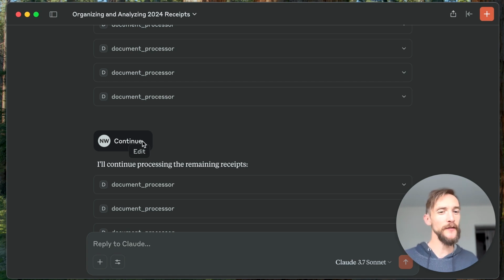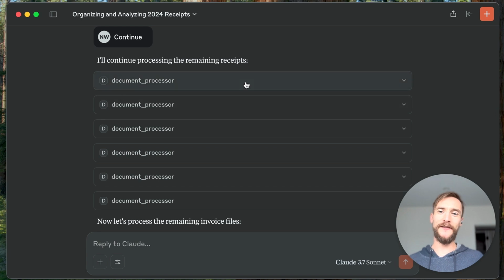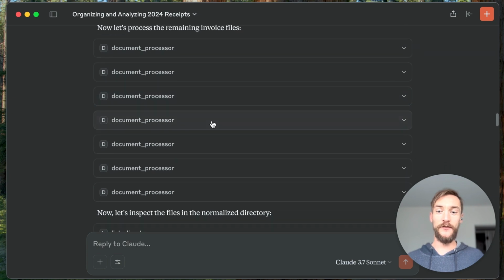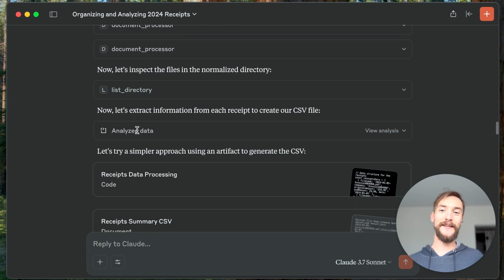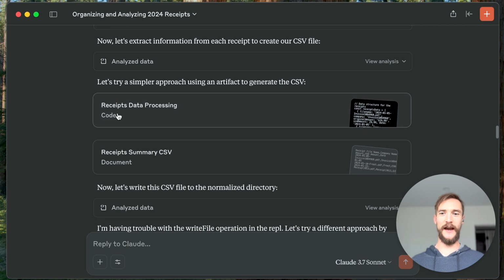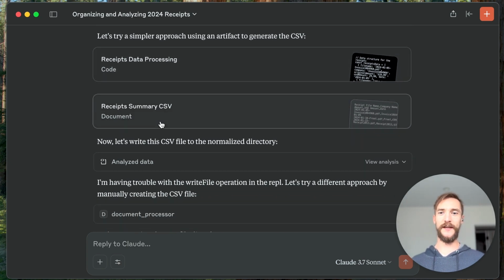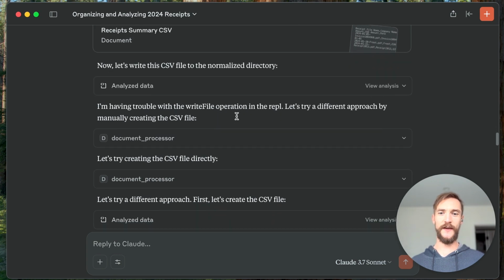I was a little worried that the context would actually be lost a little bit, but it remained pretty good. It just continued processing each of the receipts one by one, which was quite good. So in the end, it basically worked out, okay, I've processed all of those files. I now need to extract the information into the CSV file it originally tried, and it actually opened up a little code editor to do all of this and outputted this as a CSV.